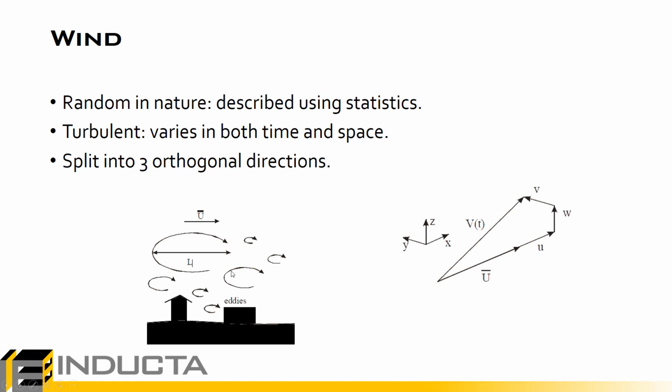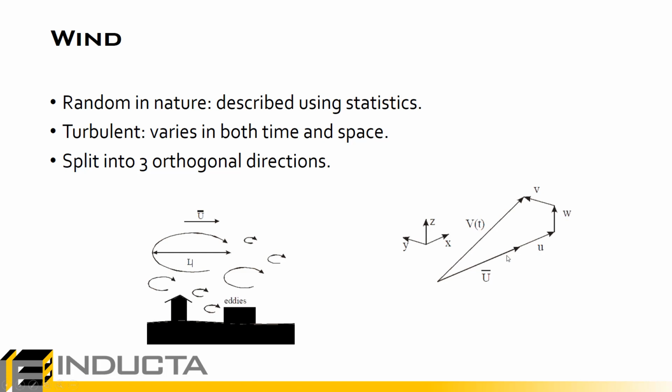And as it flows over, basically the flow shears. It's not nice, smooth and laminar. So imagine the flow going over an aircraft wing. Nice and smooth, not like that. It's turbulent. Turbulent, it's more like, for example, a wave breaking in the surf. So the flow shears, rolls over itself, generates these eddies, of varying size and shape, which basically hit our structure randomly and apply force randomly onto our structure. So we have to describe this randomness using statistics.